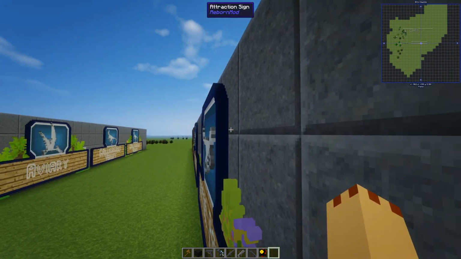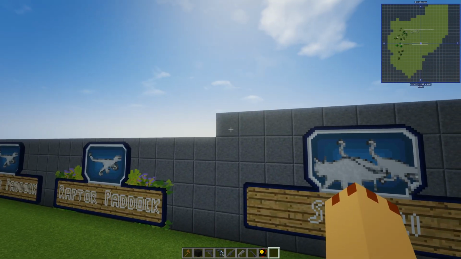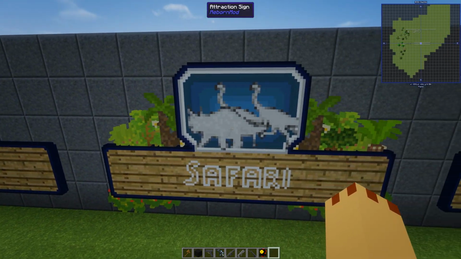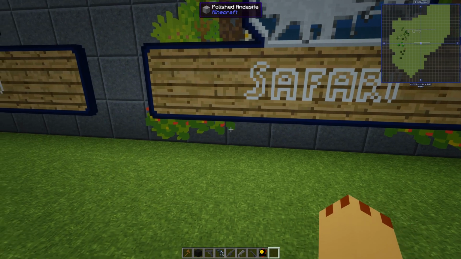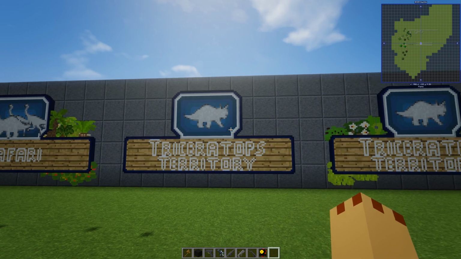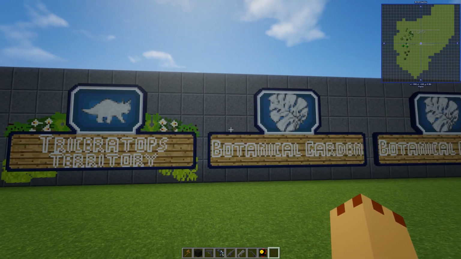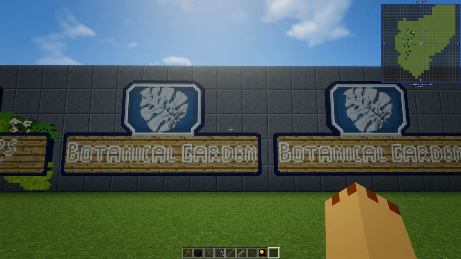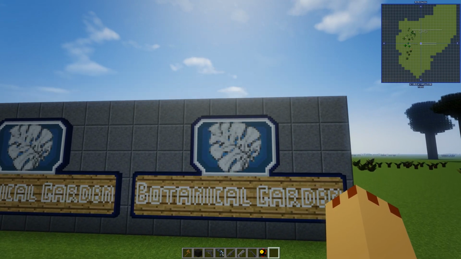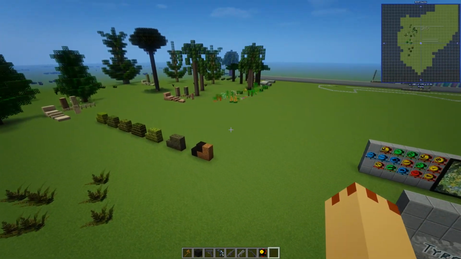They're 3D as well, so they're quite good. And then when we got to these, you needed a taller wall to put them on. You just place them on. So we got the safari plants, and I think it's because all these have plants down here, which is really nice. Then you've got Triceratops territory rather than Triceratops Valley, but it's Triceratops territory. Then you've got the Botanical Garden. Is it Botanical Gardens? Not sure. I'll have to go back and have a look at that. And there it is again. So lots and lots of stuff. I'm really impressed, to say the least.